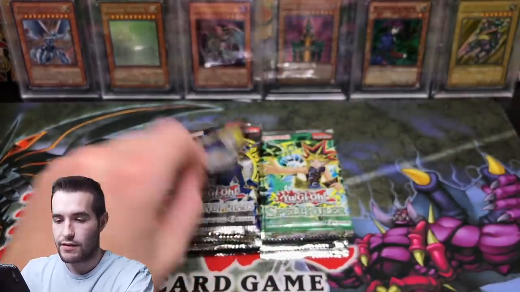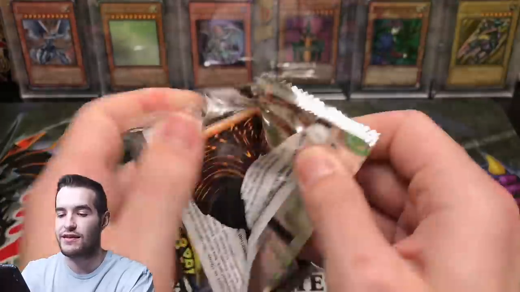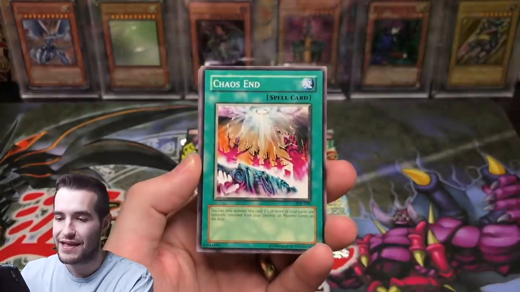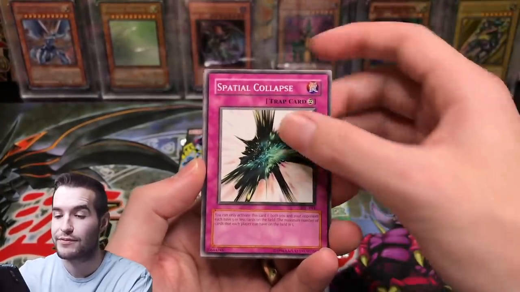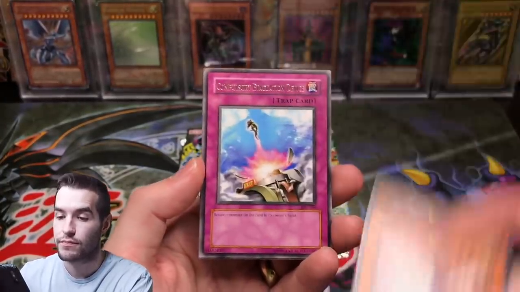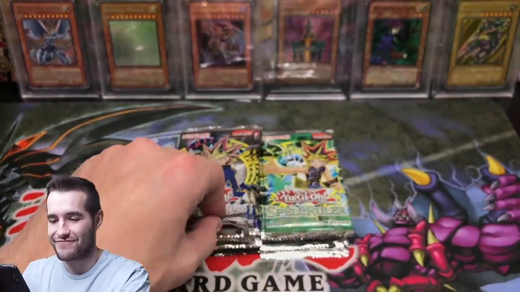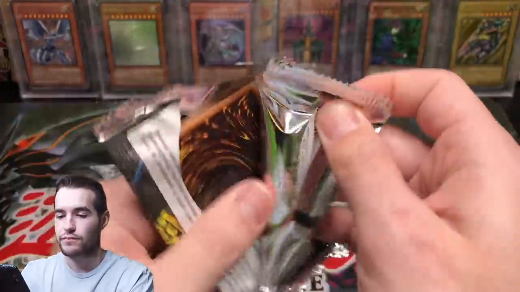Okay. Let's go back to Invasion of Chaos. Can we get the Blackluster Soldier? The answer is no, because we can never get the Blackluster Soldier. Chaos End. Spatial Collapse. Sacred Crane. Compulsory Acrobate. Evacuation Device. Let's try another one.